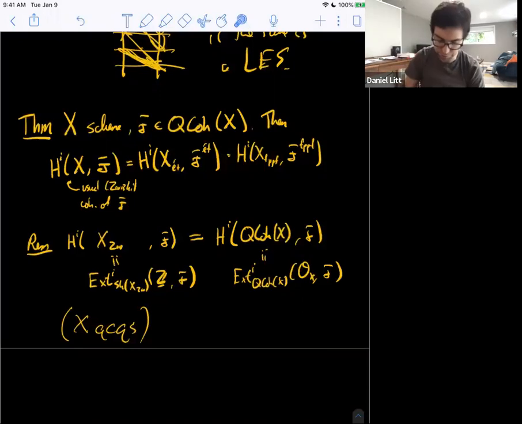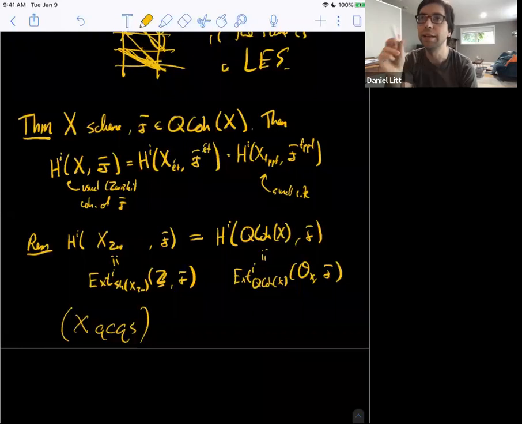So Benjamin asks about what I mean by fppf here. So here I mean the small site. I think it's true for the big site too, but let me just be careful. And if you say the big site, yes, there are more quasi-coherent sheaves on the big site. On the small fppf site, they're all the same. Jose asks, is the theorem also true for other sites? Yes, for some other sites. So for example, for the Nisnevich site, it's true. I mean, it's true for any site which is coarser than the fppf site and finer than the Zariski site, I think.